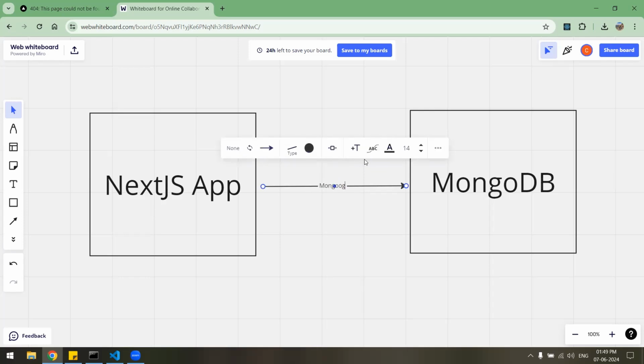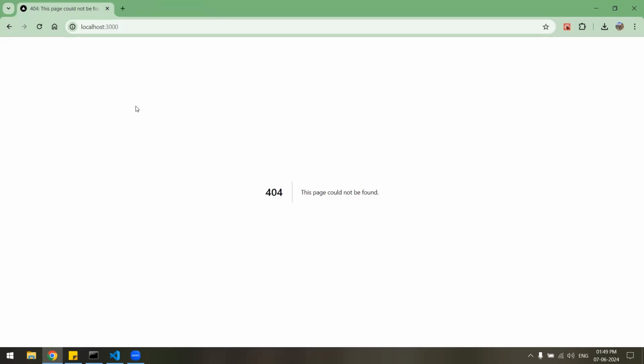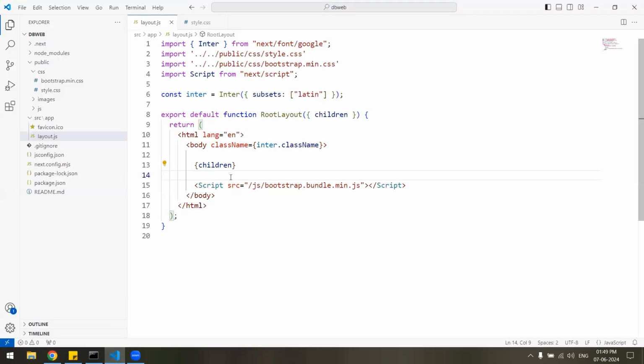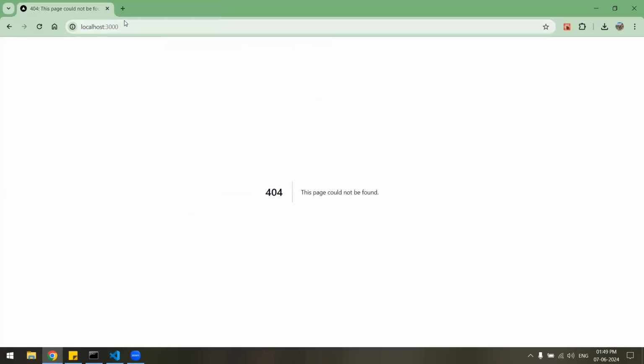So Mongoose is a third-party dependency that we are going to install. Let's go ahead, and first we will learn how to create an account on MongoDB.